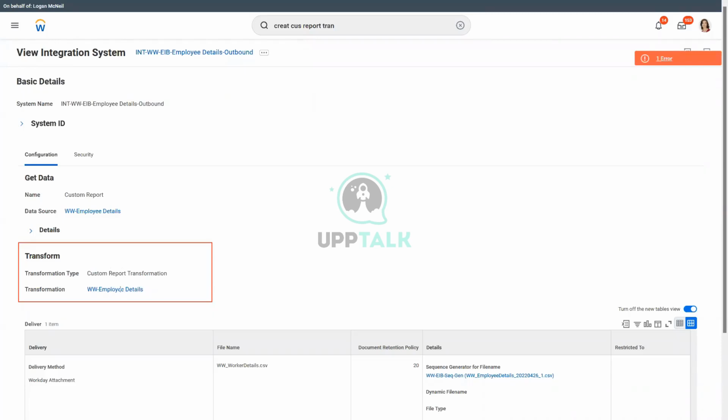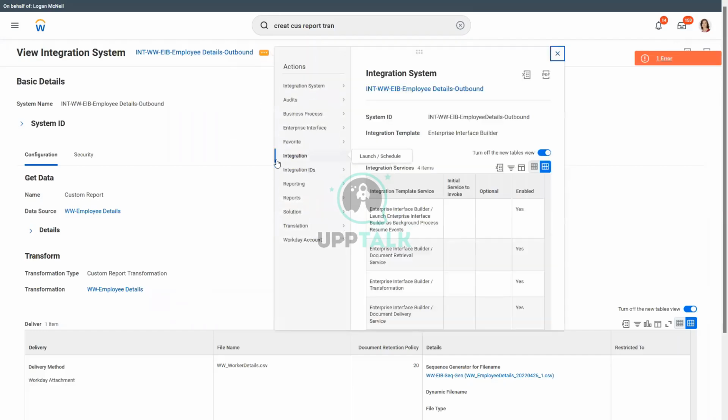So now we are going to configure that particular transformation. We have just created the placeholder for the time being. We have not configured the transformation yet, right? So now we will go to the related actions, and then we will go to Enterprise Interface, and now suddenly you see an option which says Configure Transformation. Okay, Enterprise Interface, Configure Transformation.